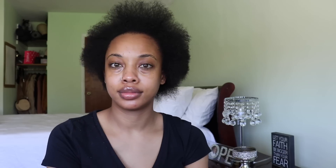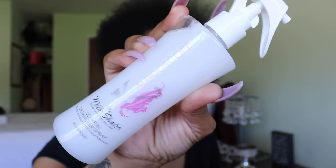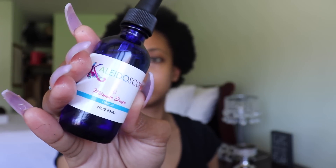After finally getting the braids out and detangling my hair, I went in with some Kaleidoscope products. I used the Kaleidoscope leave-in detangler called the Milkshake — it smells really good and it really softened my hair. My hair was really dry, this was my first time using it. I got added to Kaleidoscope's PR list, which is really exciting. The detangler made my hair soft, detangled it, and moisturized it even though it was very dry, making it easier to comb out.